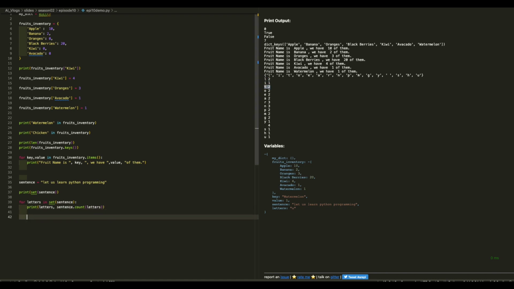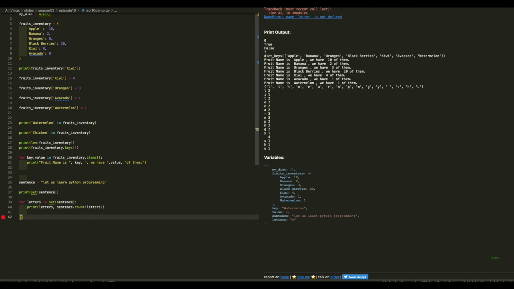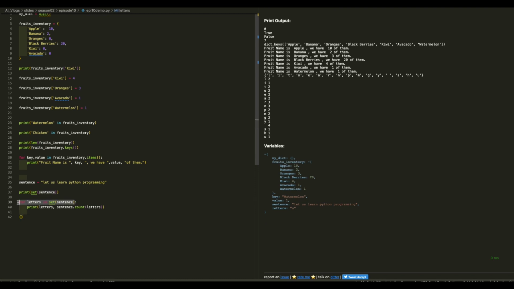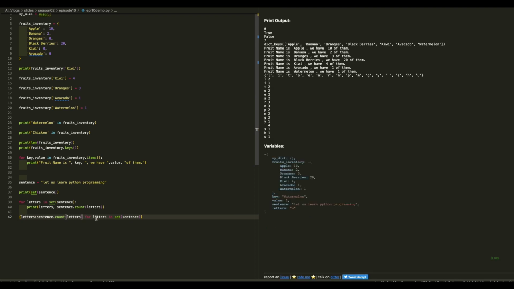Now let's convert the same thing into a dictionary comprehension. How do you do that? First let's write this first statement, and then whatever we have written before that goes in dictionary format: letters colon and then this one. Automatically this got created.